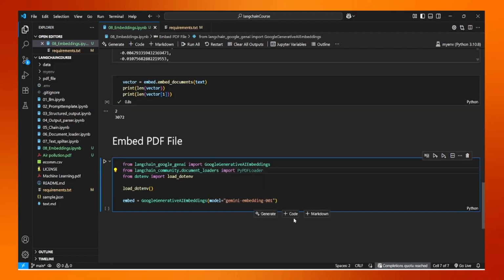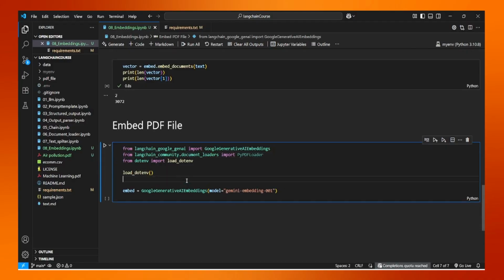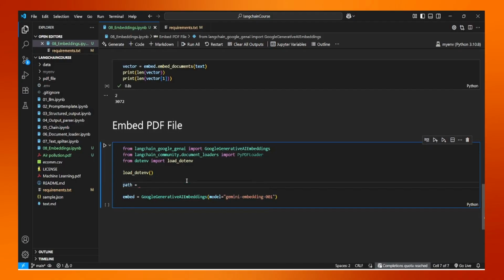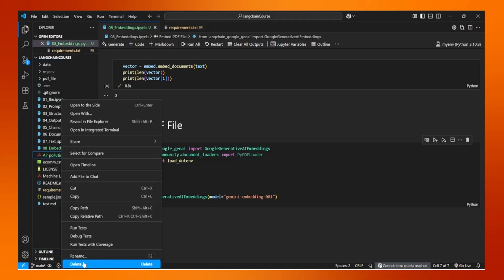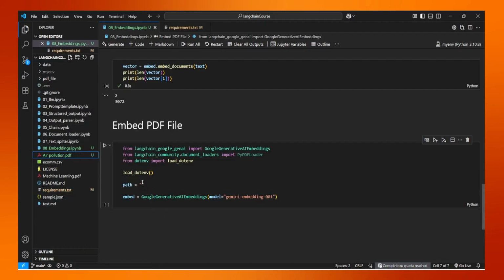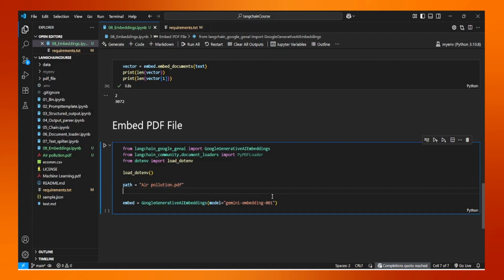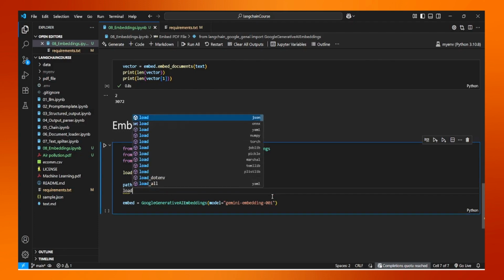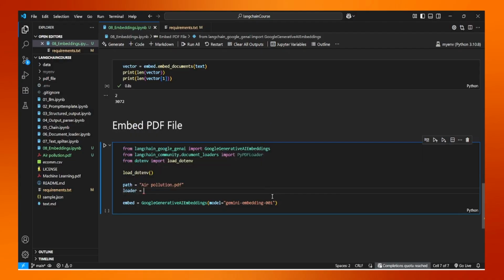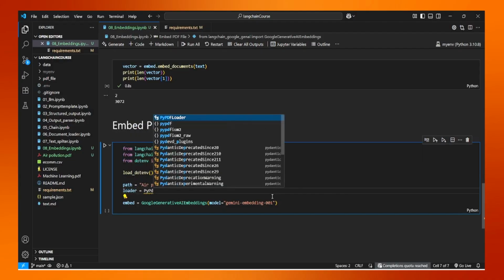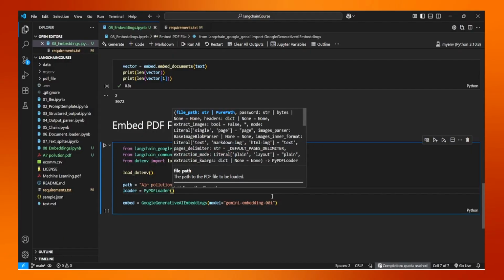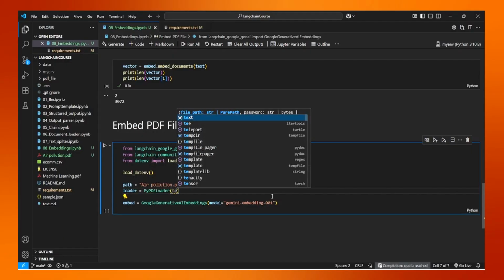Now everything is mentioned over here. Now I have to mention my file path. I'm using one PDF I have, that is the air pollution PDF. Copy the path and put it over here. Now we have to use our loader and pass our path within this.